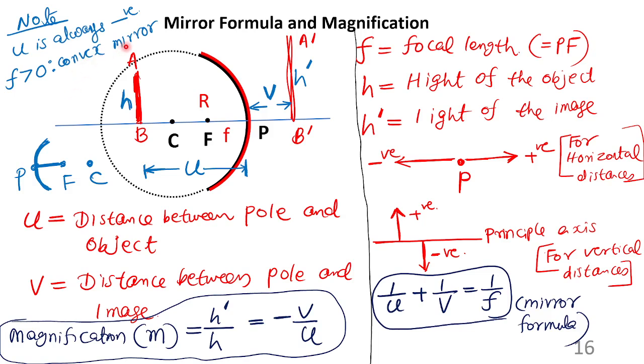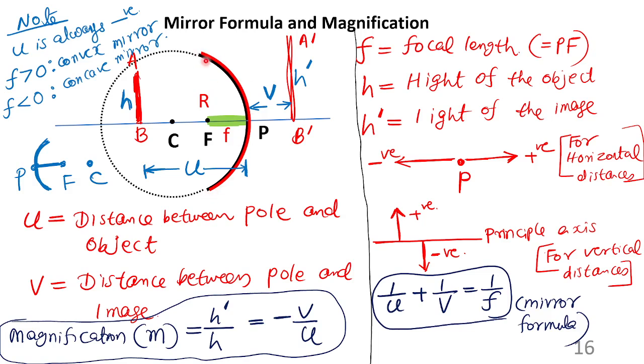The same feature holds for lens also. We will learn lens later. So for convex mirror as well as convex lens, focal length is positive. Please memorize that. And f is negative for concave mirror. You can zoom if you don't see that. If you look at this picture, you can understand why focal length is negative. In the case of concave mirror, this horizontal distance f is towards the left side of the pole.